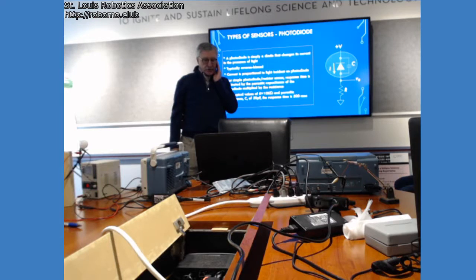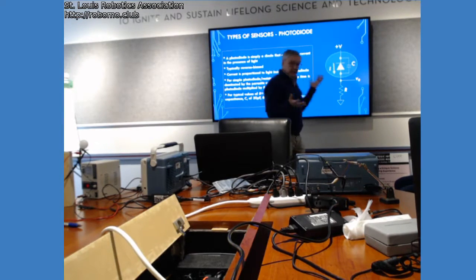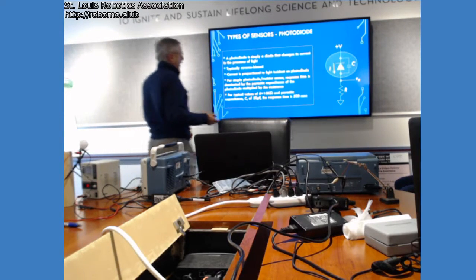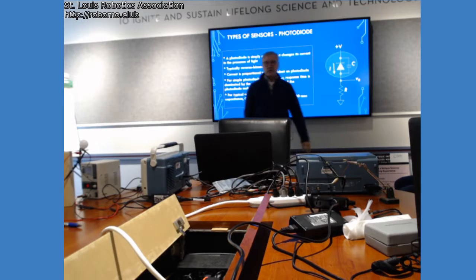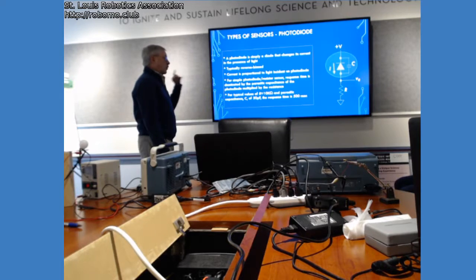Okay, so now we get into the response of the device. Now we're talking about a photodiode. This is a very simple circuit. This is all there is to this thing here. It's just a resistor and a photodiode. Every photodiode has some parasitic capacitance. You can't get around that. And that, in parallel with this resistor, is going to determine just how fast that photodiode will respond.